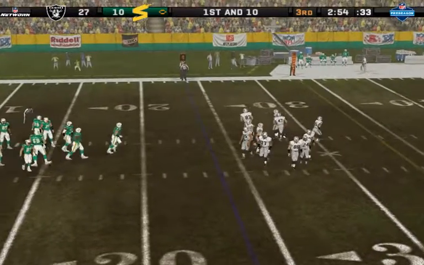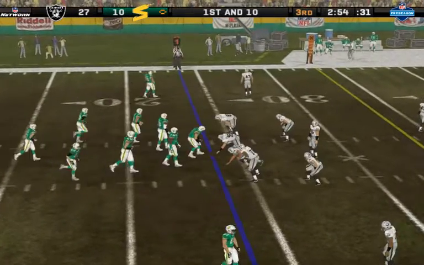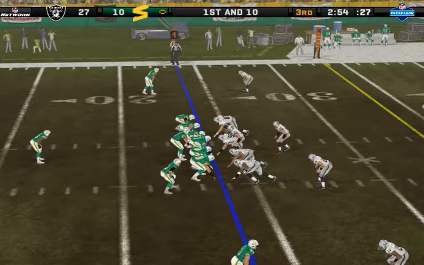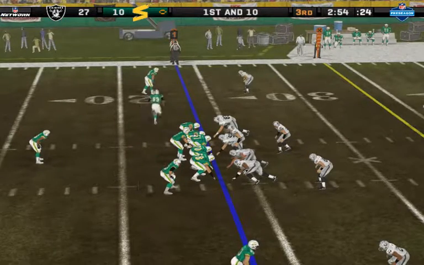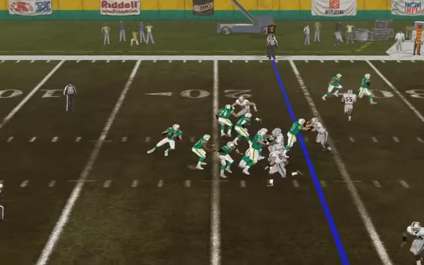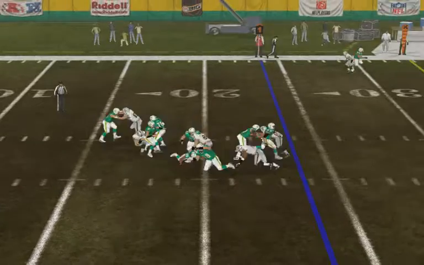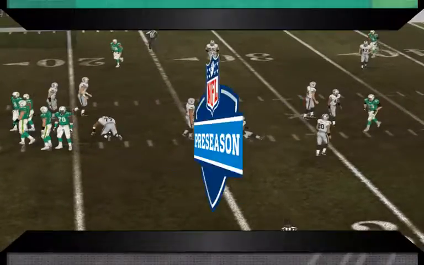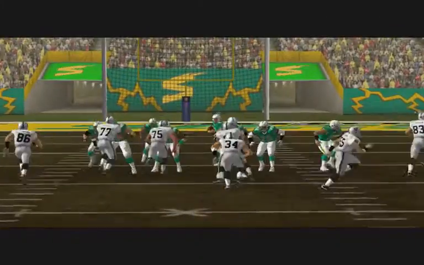So they have first and 10 here, ball on the 24-yard line. The Raiders line up in a 4-3. Hodge, the motion man, gets the flat going. Pressure coming. Throws it, and this pass is completed. Brown is there for the tackle at the 25.